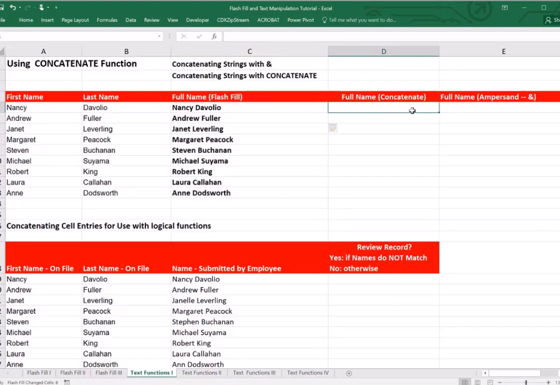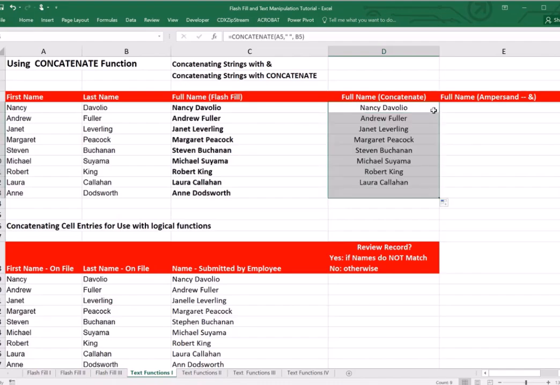But we can also use the concatenate function, and so we say equals concatenate, and then we pick Nancy, and then if we pick the last name in B5 and say enter, we see that the names are absolutely adjacent to each other. And so if we're going to use the concatenate function, we need to say take the first name that's in A5, and next to it add a space, and then concatenate the last name in B5. And now we get the correct output.